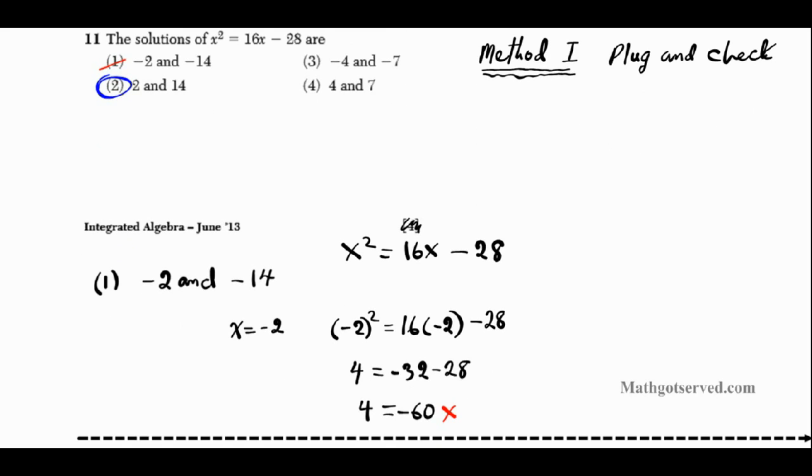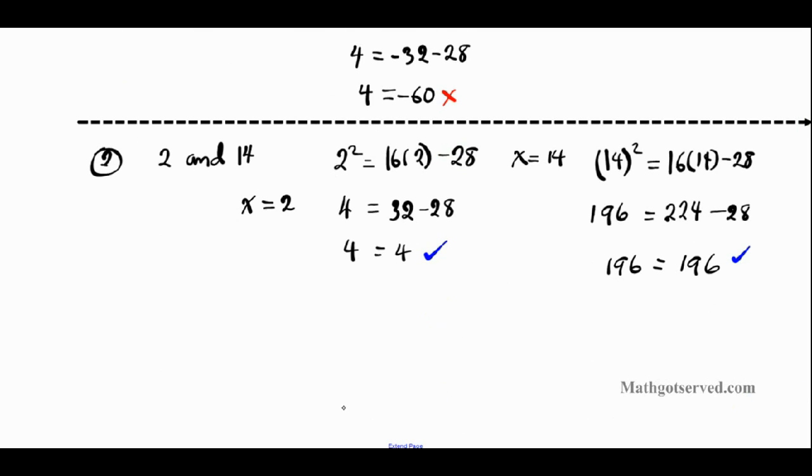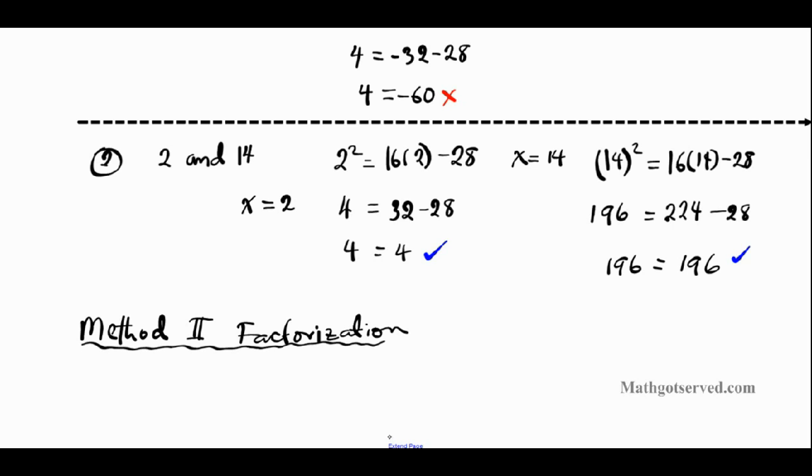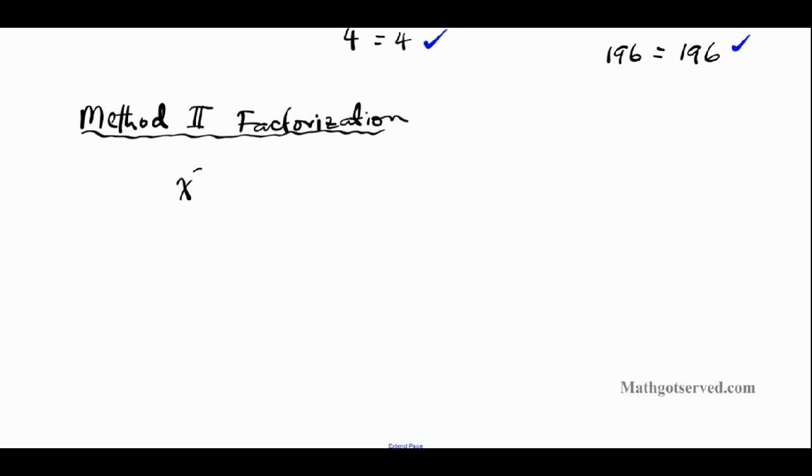All right, so we just did method 1, which is plug and check. Now let's do method 2, which involves factorization. Okay, any method you like will work here, as long as our results are integers. Okay, our rational numbers. If we have irrational results, then factorization will not suffice. All right, so method 2 is factorization. Get to make use of your factoring skills here. All right, so before we proceed with factorization of x squared equals 16x minus 28, we have to put it in standard form or make it equal to 0.